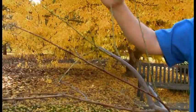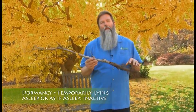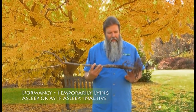The deal with bare root plants is that, as the name implies, they're bare rooted. There's no soil on them whatsoever, and you'll only find them like this when the weather gets cold and the plant loses all of its leaves and it becomes deciduous or it lays in dormancy. And that's really important for a plant to do because it's storing up all kinds of energy inside of it so that when the weather does warm up, it's gonna bloom and blossom like you can't imagine.